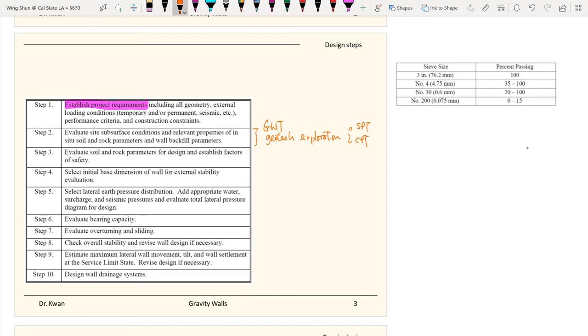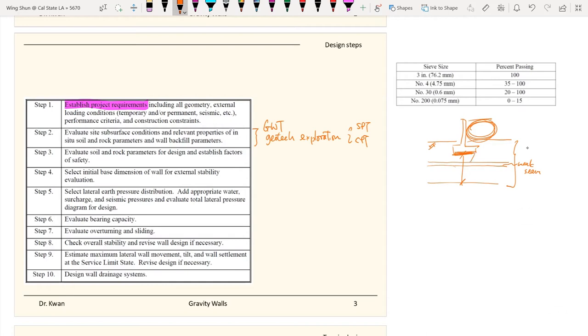And this is also the time to catch any weak seam that you may have. So for example, if you are designing a retaining wall, it's not just the backfill soils that you care about, but you for sure want to do your SPT or CPT to investigate the soil underneath your retaining wall, because this part is like a shallow foundation. So we want to make sure what kind of materials you are retaining water sitting on. If there is a layer of weak seam, you want to catch it, because if you have organic matter there, it will affect the overall stability of your retaining wall.